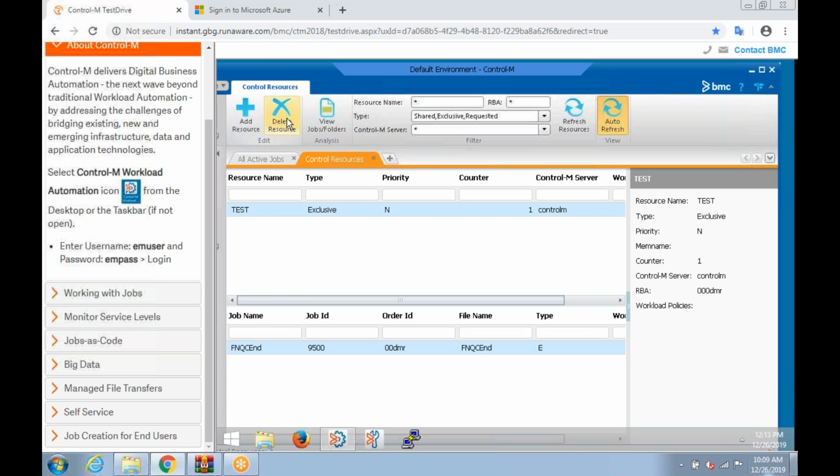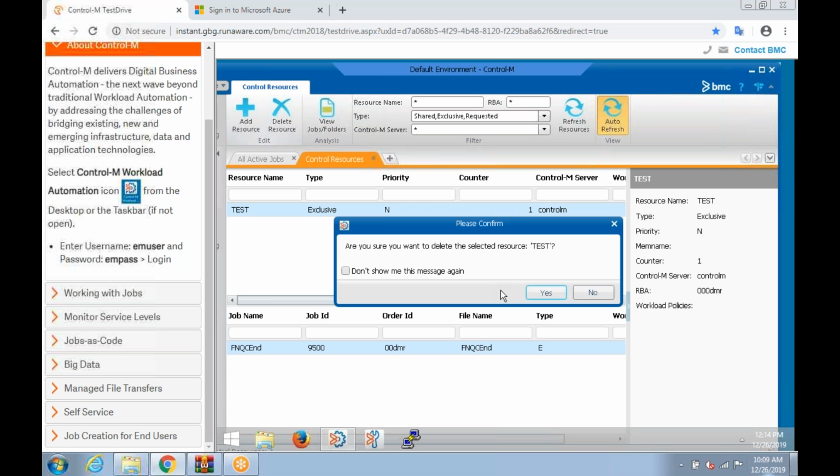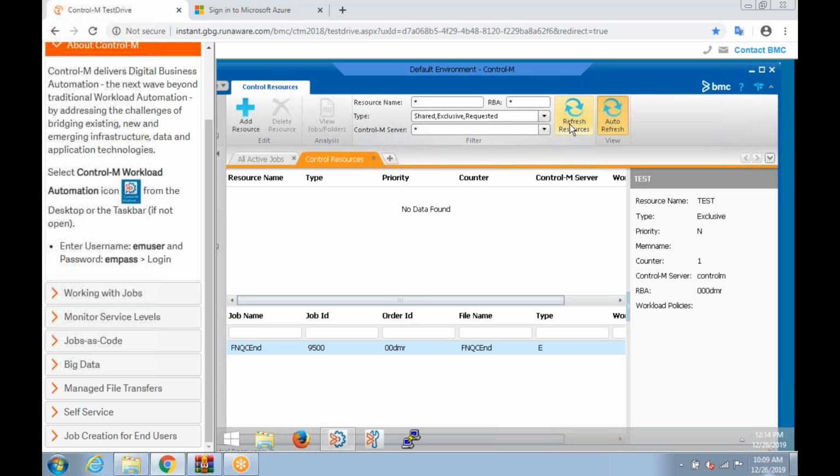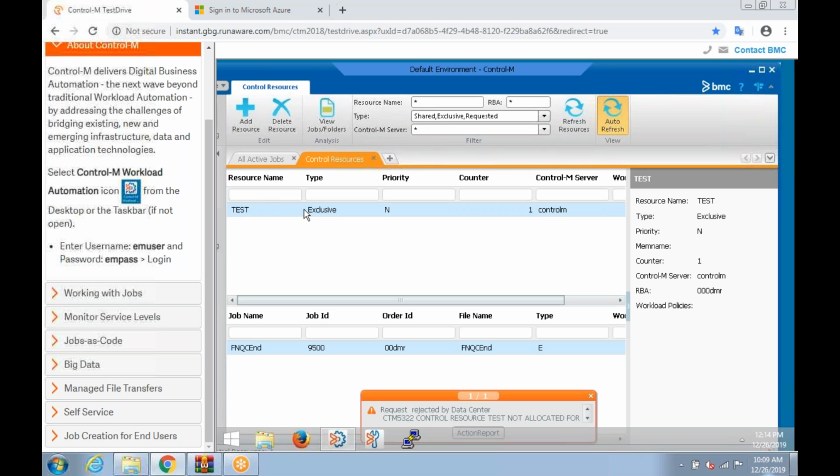If you try to delete the resource from here, it has its own consequences. You can delete the selected resource, but I think it can come again from the job definition, because it is dynamically captured by the job. This is, I still feel, confusing.